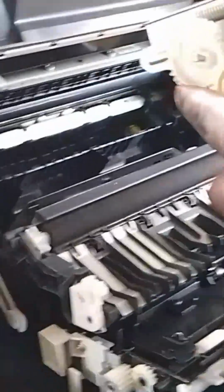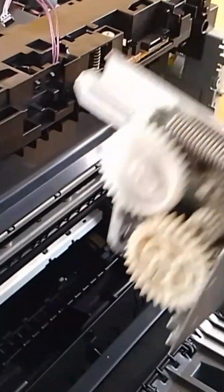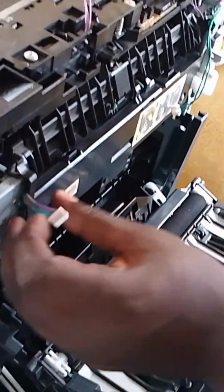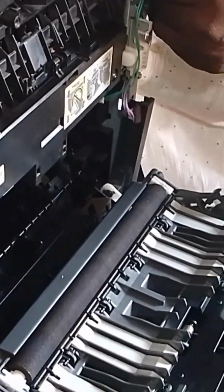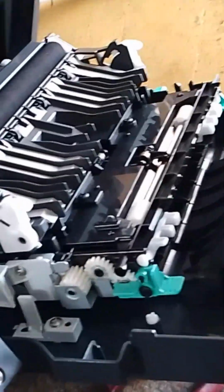I pray we should have another laserjet printer job soon, so that we can reuse it for those of you to understand how you can work on a laserjet printer. Now, putting the fuser unit back into the printer. Always be careful when working on printers. Do not be in a hurry. Be careful and understand whatsoever you're doing. Yes, just follow the process, that's all.